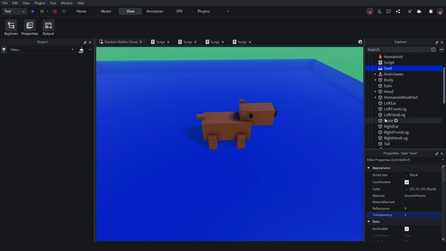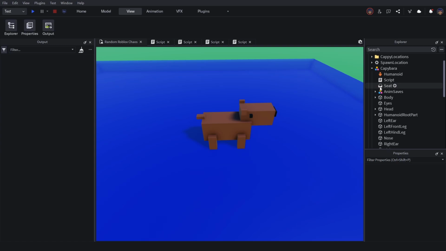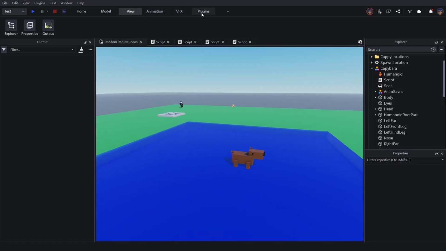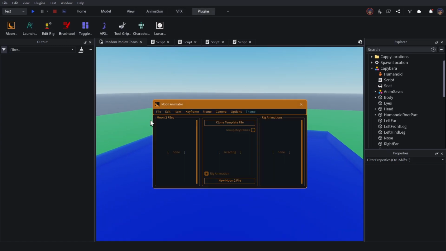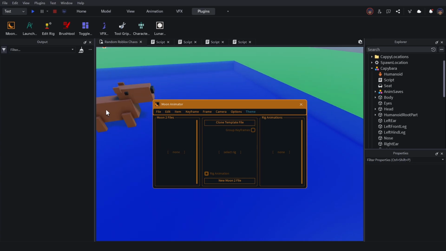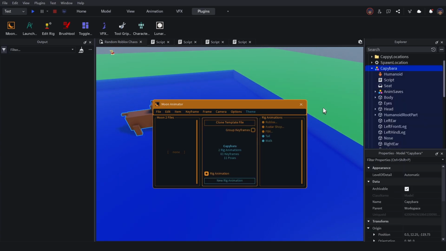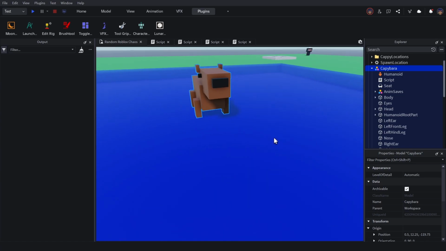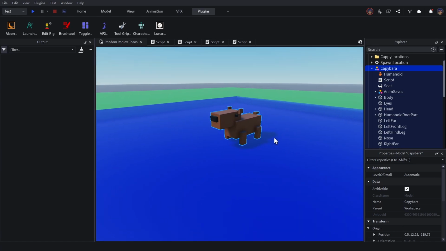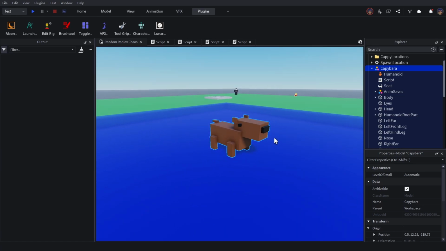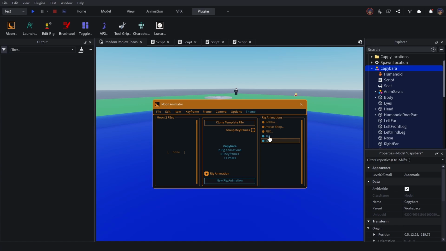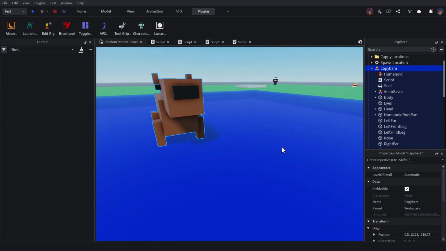And then I create a little model for him. I got a walk animation, but we didn't actually use that. So if you want to see the walk animation, here, I'll show you real quick. Let's click on the capybara. There's a little simple walk animation. Tail.